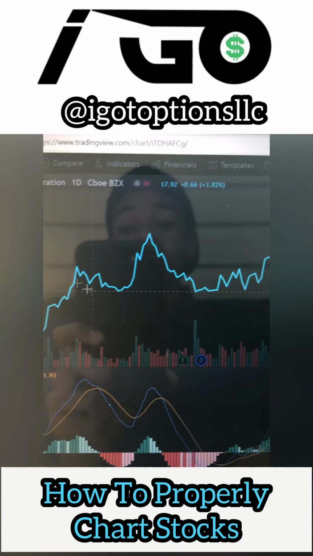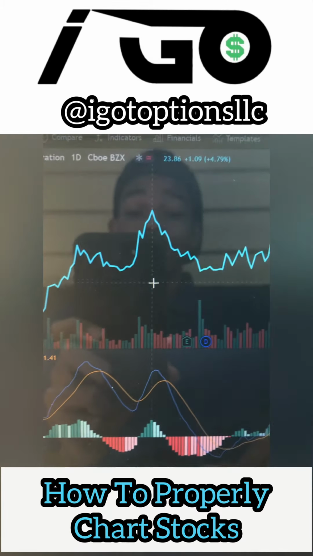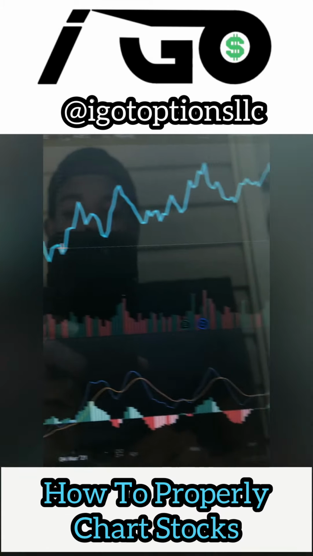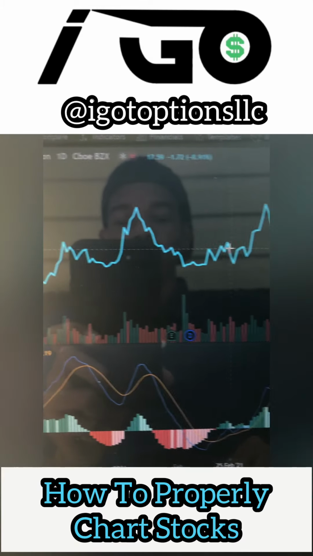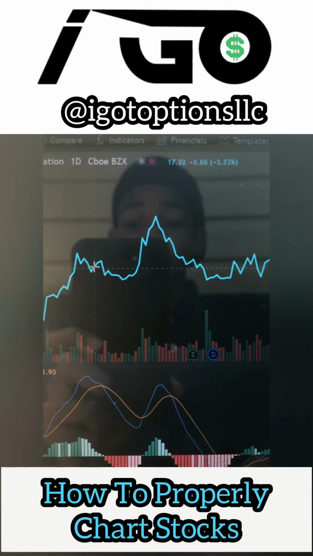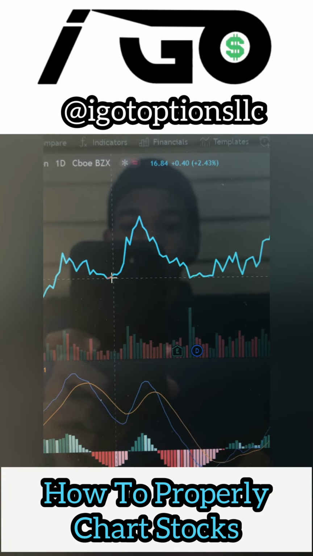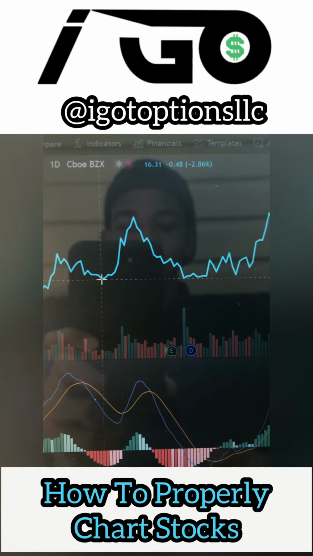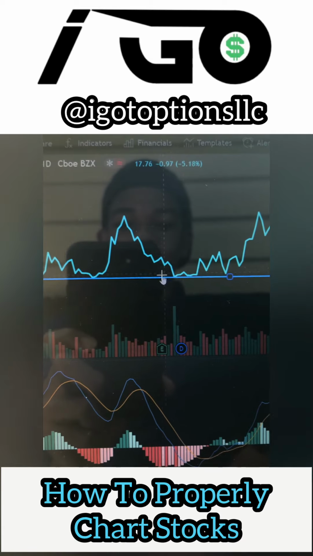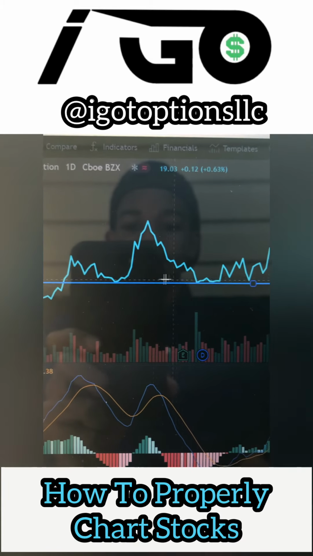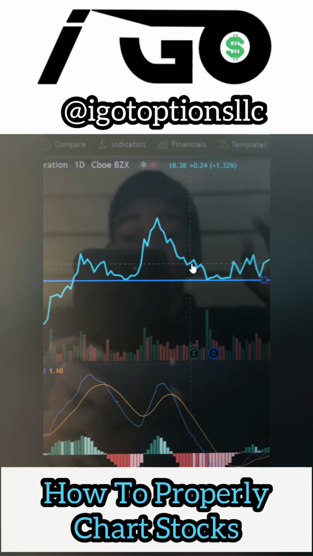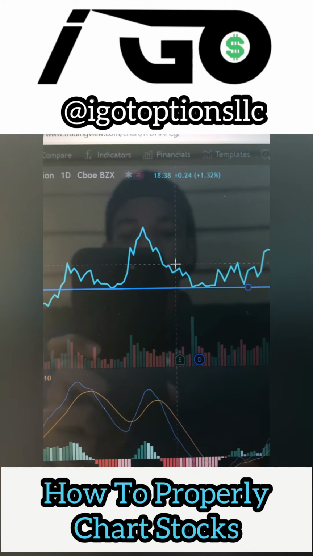So I have up a line chart right here, one of the easiest charts to look at, and I'm going to mark up places where I see patterns. Let me give you an example. The first pattern I see right here is, around this area, I'm going to draw a line. Notice how around this price, it hasn't broken below it. It uses this line as a catalyst to shoot up. That's what's called support. I talked about support in a previous video.